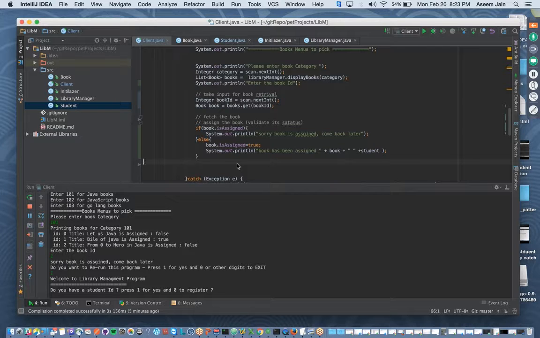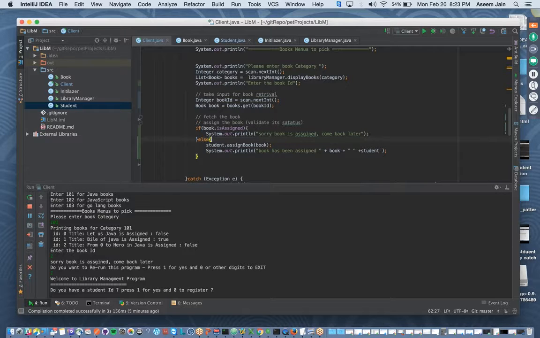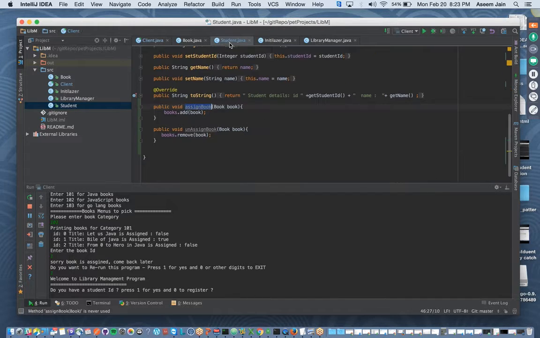So we have got the book. Whenever we are going to assign it, we have the student object, and we will say assign book, and we will pass the assign. And we can also do this stuff over there, so that we have just one place to change the code if we need any modifications.